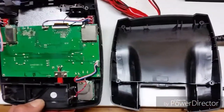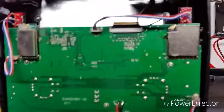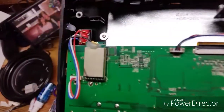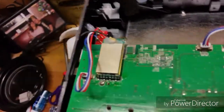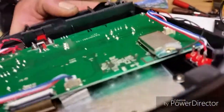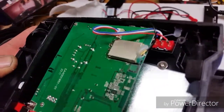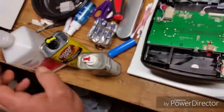Okay, so I took the back off the H501SS controller, and look what they did. The 5.8 side is a regular IPEX UFL connector. Look at the 2.4. They globbed hot glue and it attaches to not only the IPEX but the actual power control board, so I have to very carefully get that off. So I'm going to be trying some different things here.